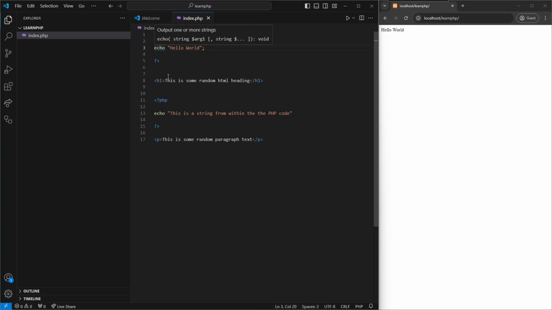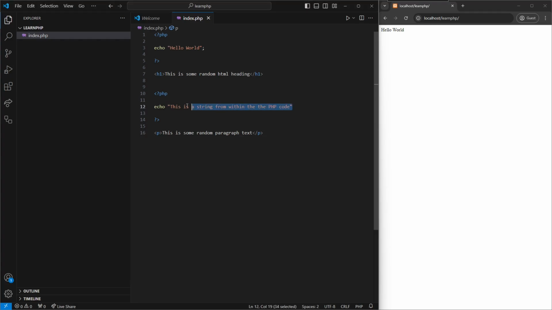Now, in order for us to write something on the screen, we use the statement echo, which is basically printing a sentence or text on the screen, followed by a semicolon. Now, this is considered a statement or a block of code, and each statement and block of code has to end with a semicolon. Otherwise, you will receive errors. Now, you might be wondering why this line of code is not ending with a semicolon. So technically, you don't need a semicolon if it's the last line of code before your closing tags.